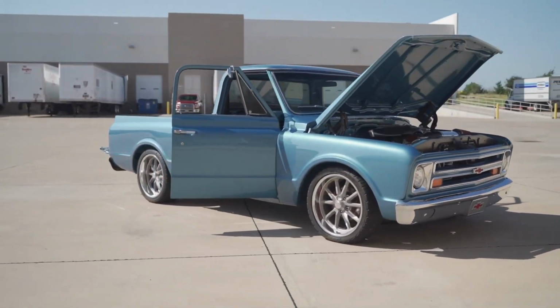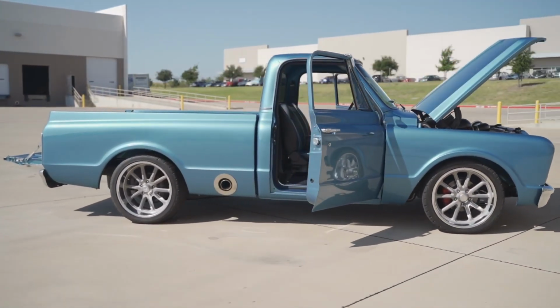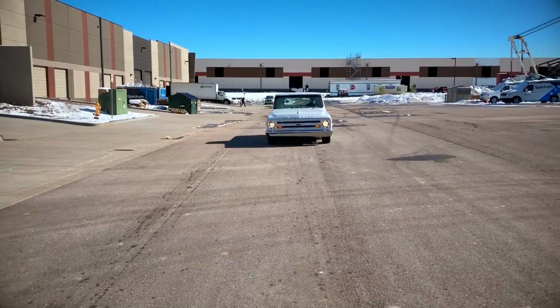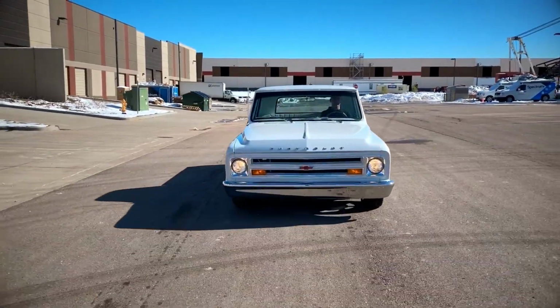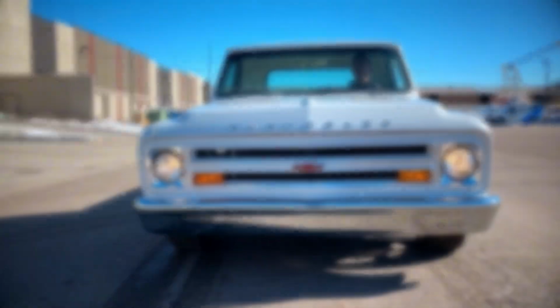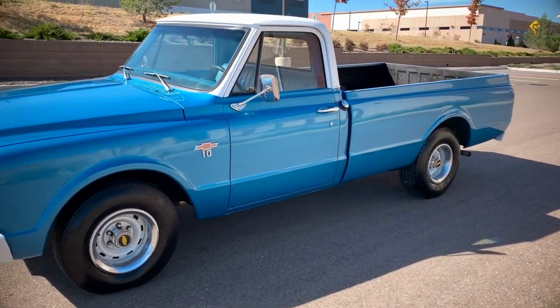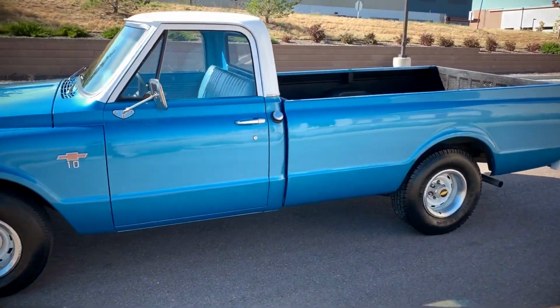The public's reaction was immediate. The streets filled with lovers of torque, of noise, of the unmistakable style of a pickup that didn't ask for permission. It just passed by and left everyone staring. But what's interesting about the 1967 C10 doesn't end with its engine. That year marked a radical design transition for Chevrolet.